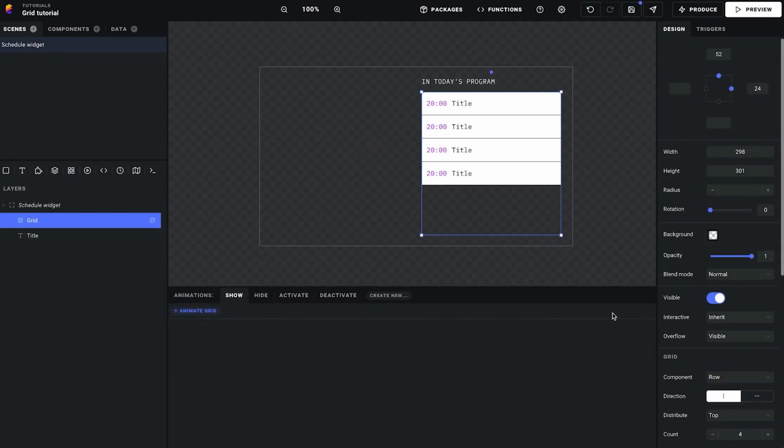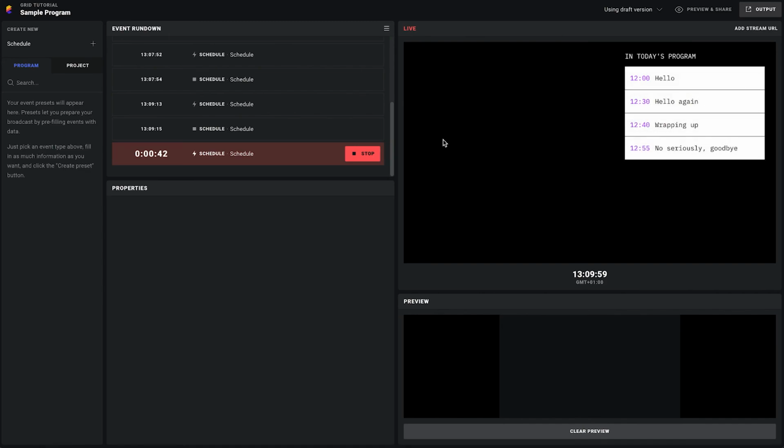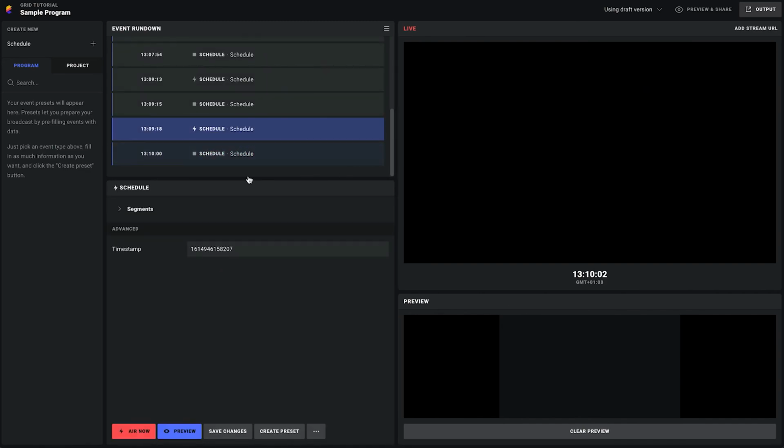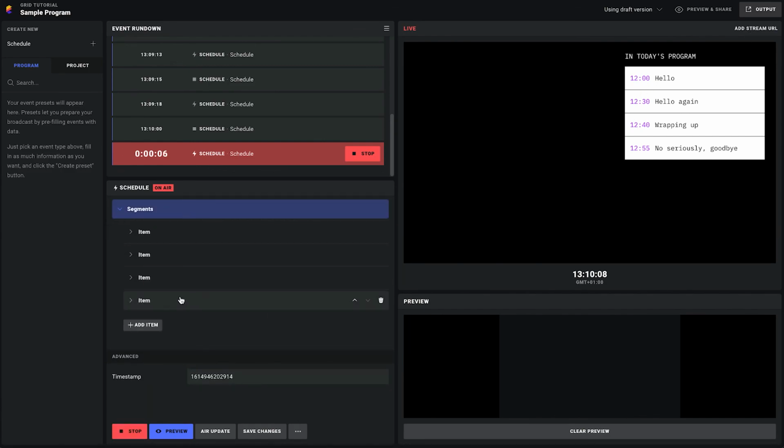You can go back here, you can tweak the stagger, you can maybe if you want it faster, you can iterate really fast on this. Go ahead and refresh. There you go. So a very, very quick way to achieve really cool effects using dynamic data from Cockpit or any other data source. We can cover doing the same thing with API sources in a future video, but for now, that is grid basics.